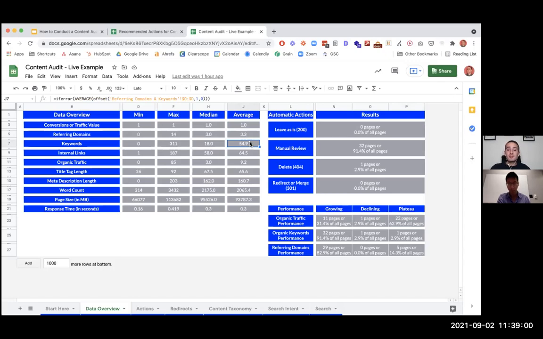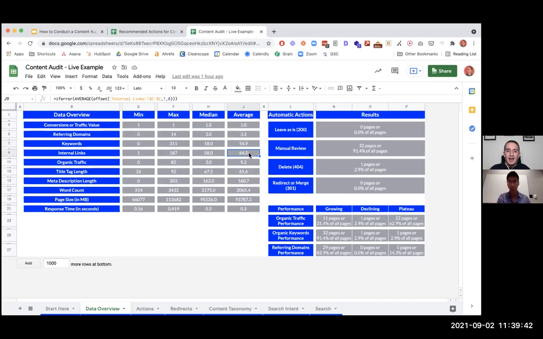The question is, why is this important? Why do we need to get averages and medians and all this complex stuff? This is important because it gives you a good idea of what's considered normal for your website. And thus you can set thresholds and say that when something is above those thresholds, it's good, and we can leave that page as it is. When something is below these thresholds, then maybe this is a page that we need to update, and so on and so forth. We have other data here as well, such as title tags and meta descriptions, but these are not included in this presentation, so I will skip them.